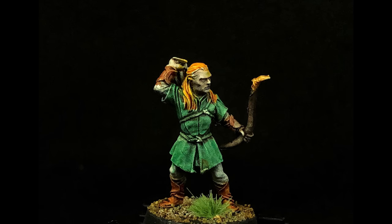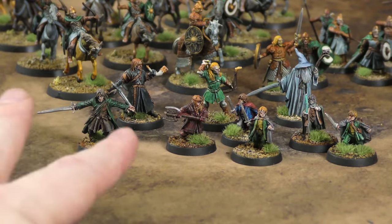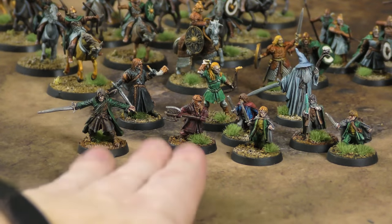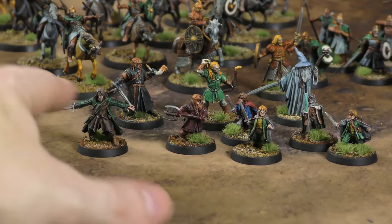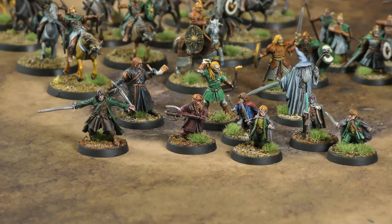Here's Legolas with Absolution Green on his cloak and a little more yellow hair. His face turned out pretty good — I didn't hit his eyes or anything, but these are Zenithal primed and you can see the Zenithal coming through the color. That's all the Fellowship of the Ring. I'm most happy with these because there's a sentimental quality to the models, plus I did some extra legwork — mixing on the hair, different cloaks, and Gandalf's hat. Pretty happy with that.